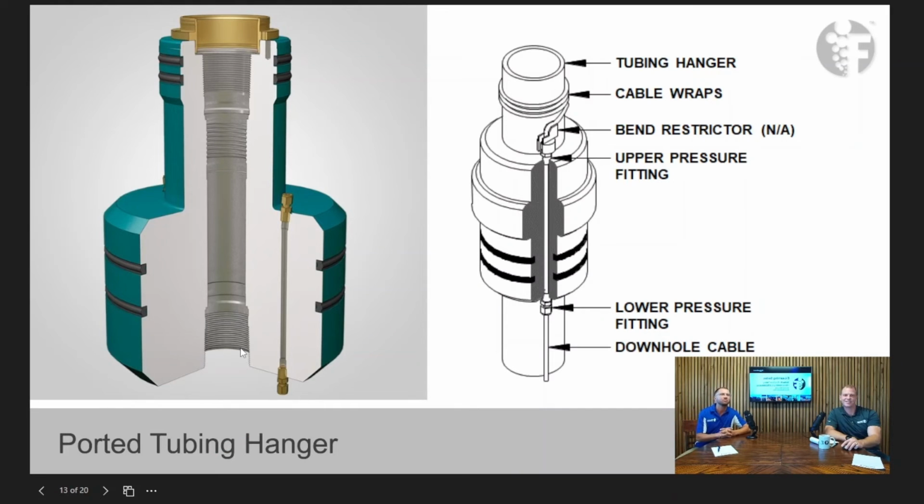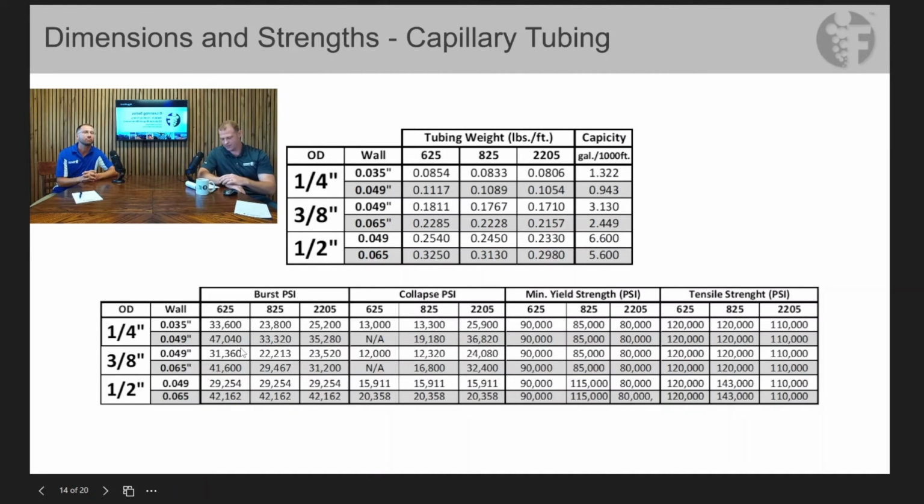Okay. Well, man, thanks, Keith. So we talked about cap tubing. One of the things we've talked a little bit about is size, right? Right. But the most common sizes you see are going to be 1/4, 3/8, or 1/2 inch. Right. And typically that bigger size, like 1/2 inch, is going to be more for freshwater treatment or CO2 injection. Right. And as far as the Permian, usually 1/4, 3/8 is what's most common. Okay. And that's going to be for chemical injection. That's going to be for chemical injection.